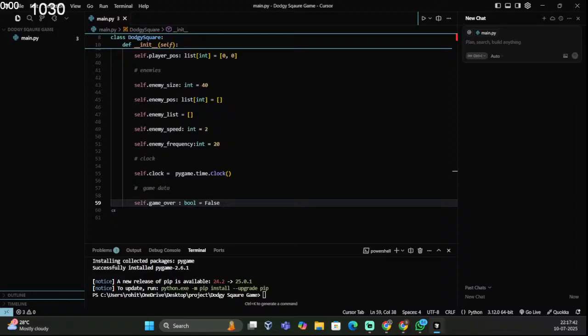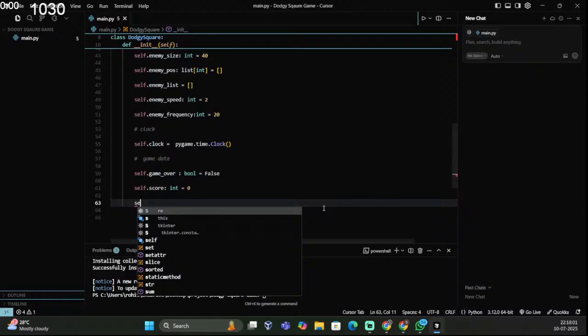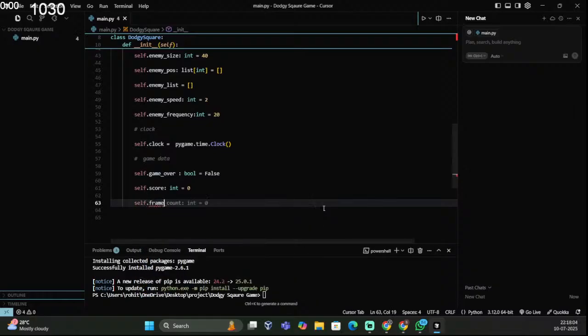As soon as the game is over, it should be true. Once we do that, we have self dot score, which is an integer, and we set it to 0, and self dot frame count is an int set to 0, so that concludes the configuration of our initializer.